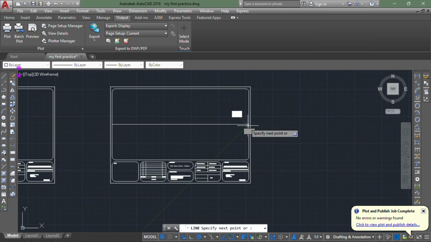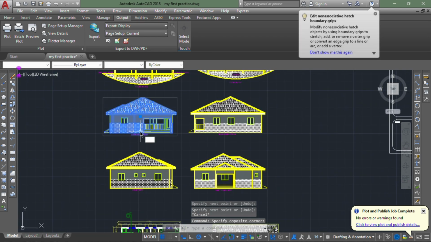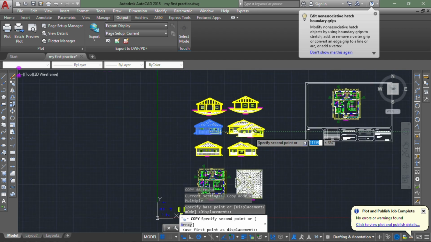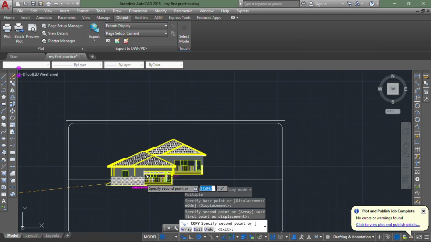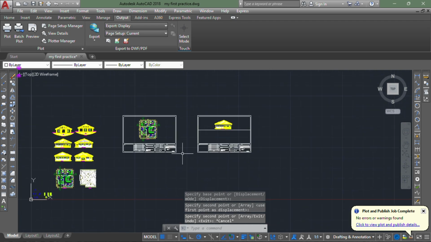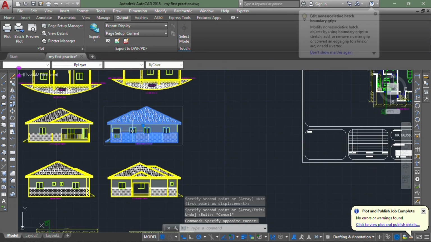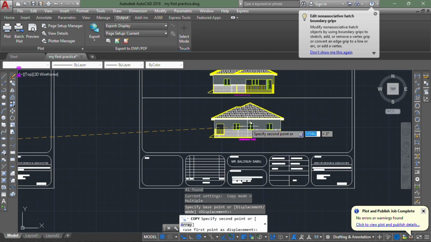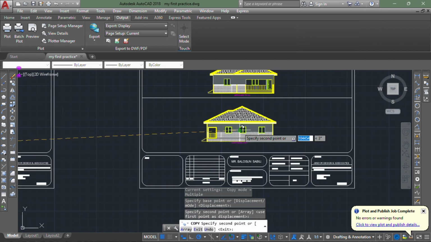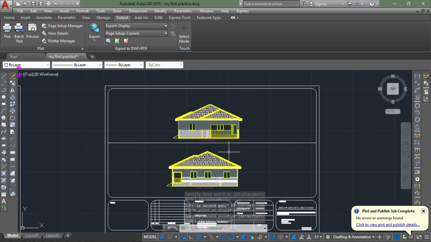Though it's not compulsory, because I'll be placing two objects inside it. The first one here, and then let me use the right side approach. Right. And then this will be here like this. So you can just place one here at the left side and the other one here at the right side. It's your choice, right?